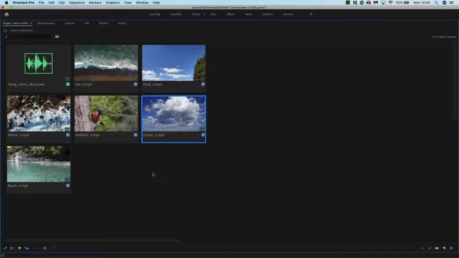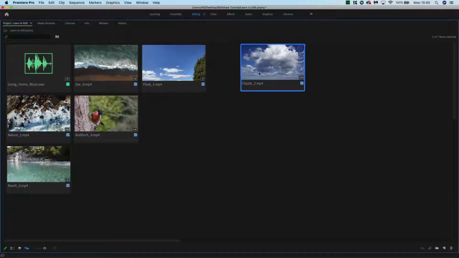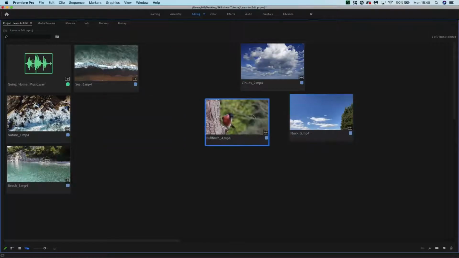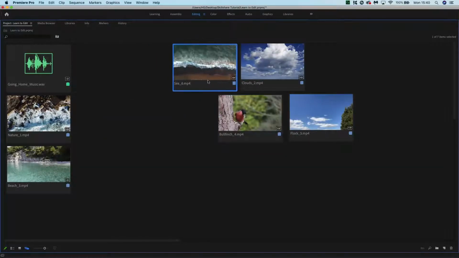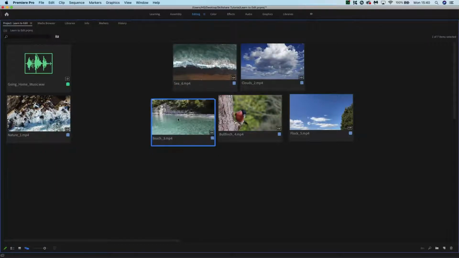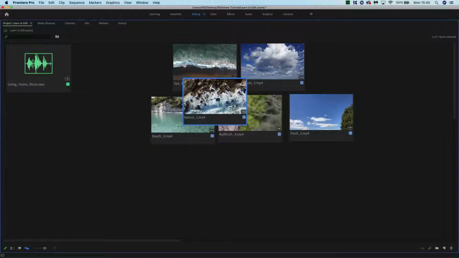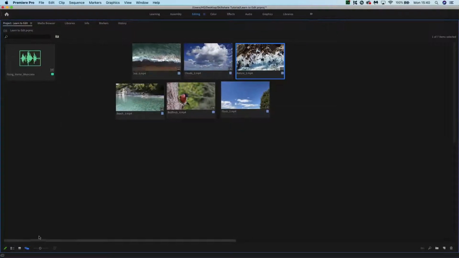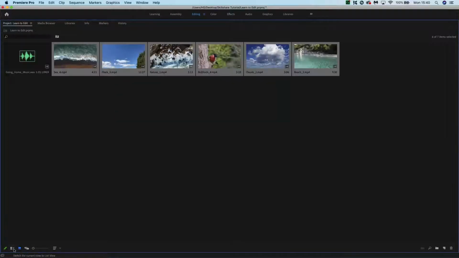Now the unique thing about the freeform view is that you can actually click on the clips and drag them wherever you want. Therefore, they don't have to be locked in a grid. This allows us to separate clips into different sections. For example, if they were filmed on different days, or if they are to do with a particular section of any video. So it allows you to be more creative and arrange things in a different way. I often switch between views depending on what I am doing.